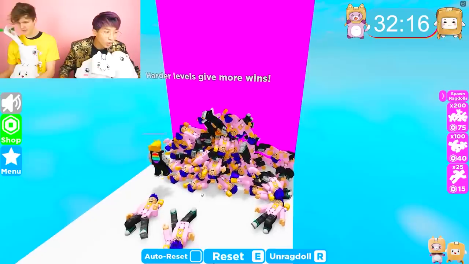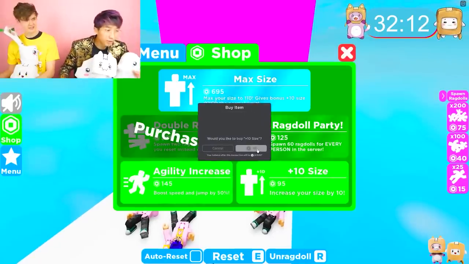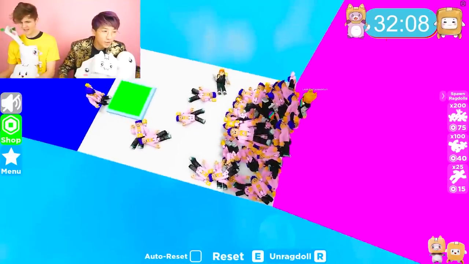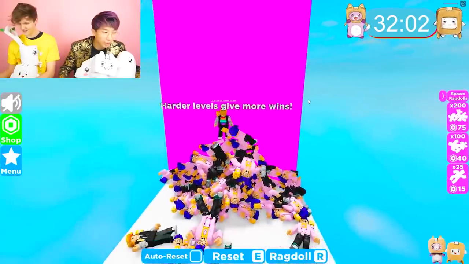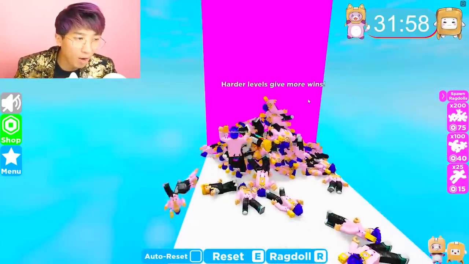Okay, nice. All right, I'm ragdolling. Oh, we can increase our size too, just paying for it. Oh, nice. I'm gonna increase my size by 10, see how big I get, because I gotta get thick. Whoa, are you bigger now? Oh, I'm definitely bigger. Oh, I'm way bigger. Awesome. Okay, let me see. Nice. Oh, yeah, I'm way bigger, dude. Yeah, that's definitely gonna help in the long run. Wait, it makes 2 ragdolls every time now.